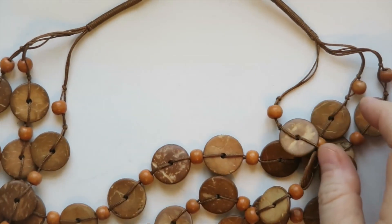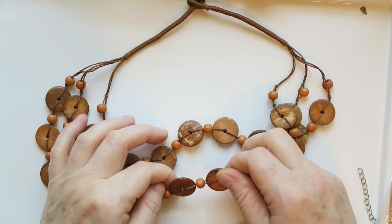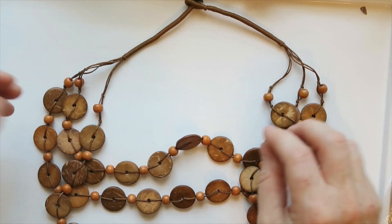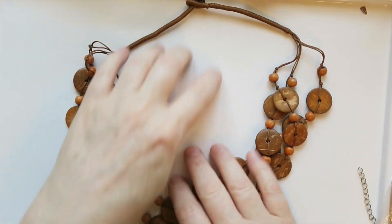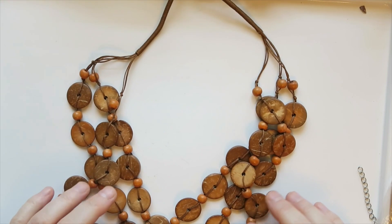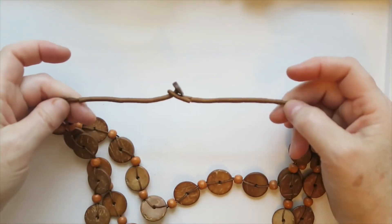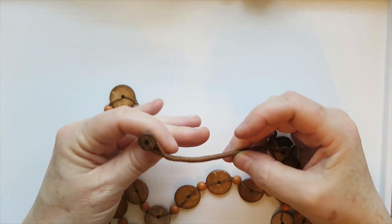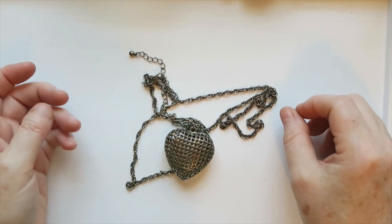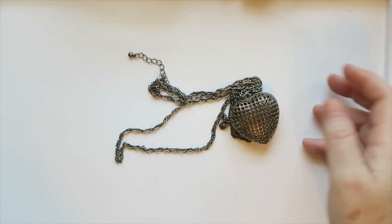Next up, we've got this necklace — I actually might sell this one. Is it made from the coconut discs? I always forget what it's called — something I don't personally like, so I don't make a mental note of it. But I could see it selling. It's got multi-strands and a nice back button part, so yeah, I'll try to sell that. Next is this heart necklace — the finish has rubbed off on parts of it, so that will go to a lot.